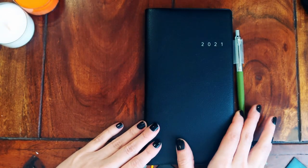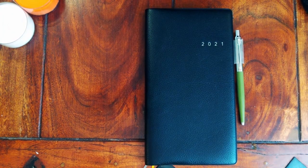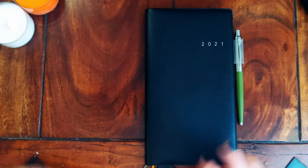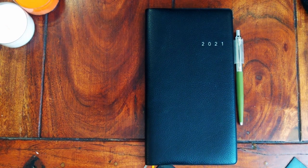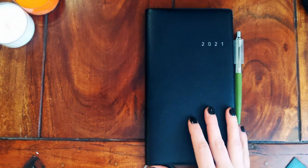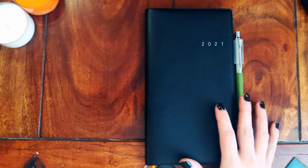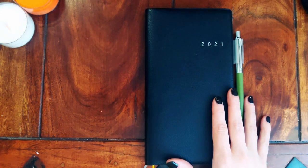I just want somewhere I can fill out stuff without having to draw layouts. Anyway, I've been away because of reasons, including a cross-country move. But the biggest reason is that I just didn't have anything interesting to show — apart from this planner, which I'm going to talk about now. I have been using it since March, constantly. There have been no pauses.